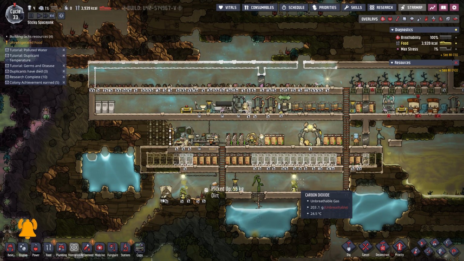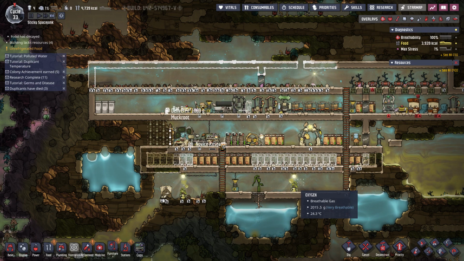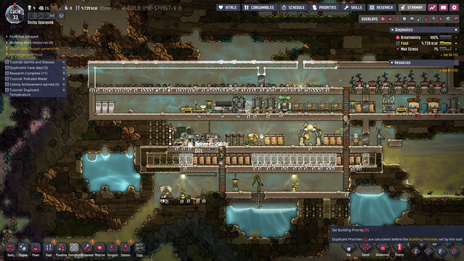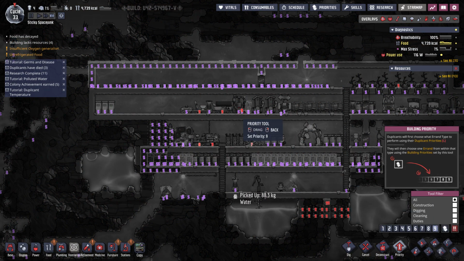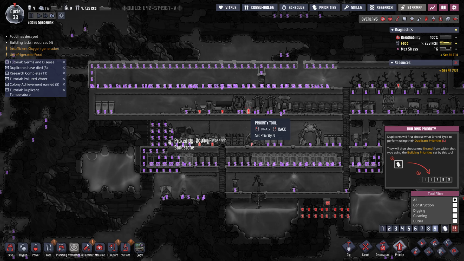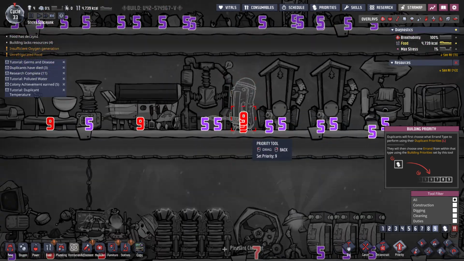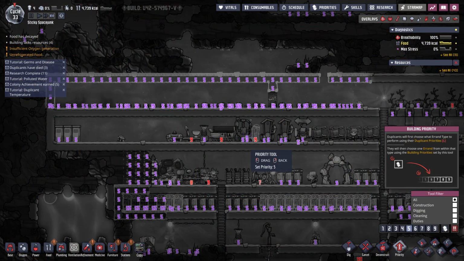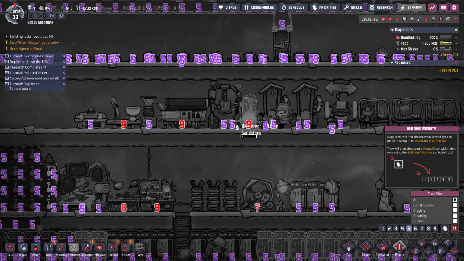It looks like they are. Nope, it looks like they're not now. Oh no, they are. There we go. And refrigerated food. Well, yeah, because they're not actually building the refrigerator, which is so annoying. Can you build this refrigerator, please? Oh, and that bit of wire. Nope, whoops.